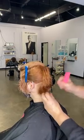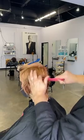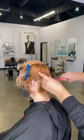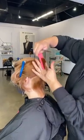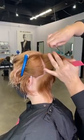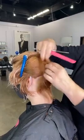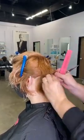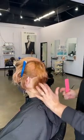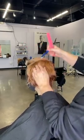This is a salon disconnected haircut. I would refer to this as panel layering. Panel layering to me is an opportunity to create texture, to remove weight and density, and allow you to get a slimmer, more textured feeling. You can see how that's blending in a little bit more now in the bottom. And you've just got to kind of work with the texture and see what's going on.